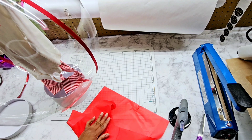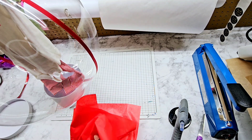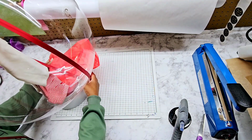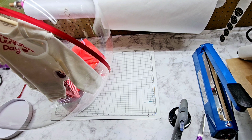So once I got my ribbon all tied in, I'm just going to go ahead and fold some gift paper, tissue paper here, because we're going to stuff that in the bottom of our little gift box. You're going to use one of the storage gift boxes, and we're going to just stuff it with gift paper. And we're using the color red because of course it's for Valentine's and it does make it pop.